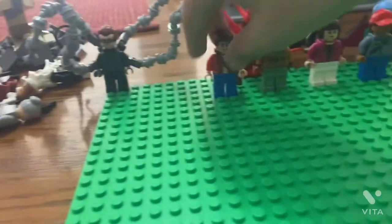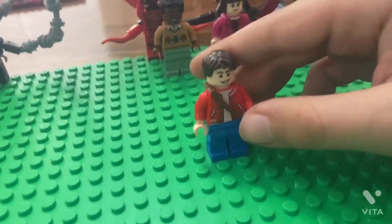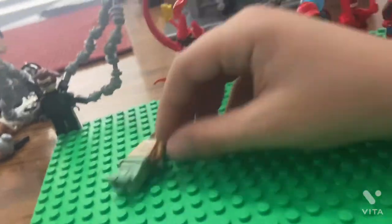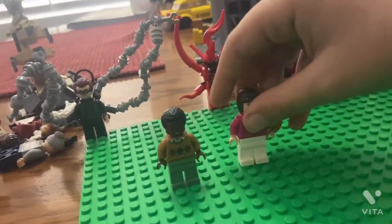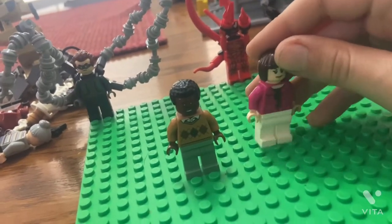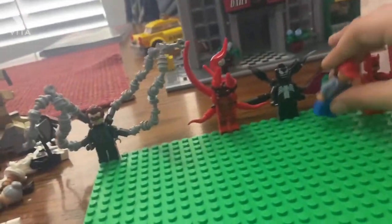Put him aside. We have Peter Parker. Another great figure of the set. Kind of looks like Marty McFly in Lego. So that's pretty cool. And then we have two more employees. This one I think is Betty Brant, that character in the Tobey Maguire trilogy or in the comics, of course. And then a normal civilian of the Daily Bugle.